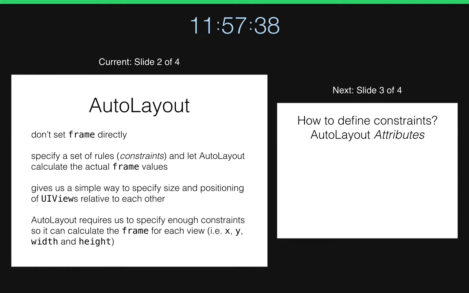And maybe if you've used AutoLayout in Interface Builder already, sometimes you'd see these red lines appearing, right? These red lines actually always indicate that either we didn't provide enough information for AutoLayout to calculate these four values, or we provided conflicting information so that AutoLayout doesn't know which information to choose and what the actual values should be. So these red lines are not a reason to panic. On the contrary, they're actually very reasonable information for us because AutoLayout is just trying to tell us that either we didn't give it enough information or we provided conflicting information.